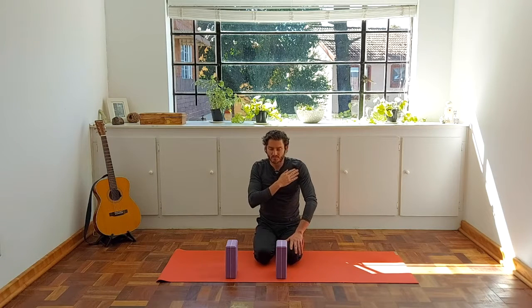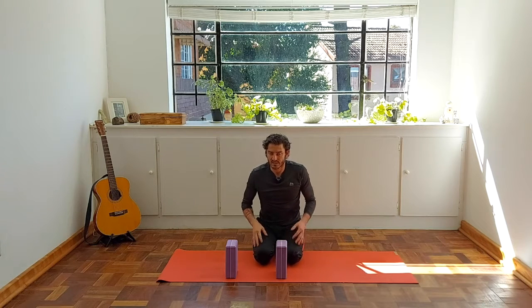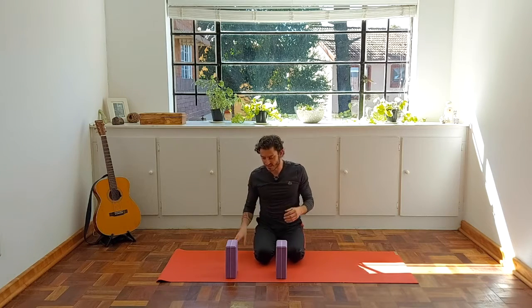And so in a press up like this, in a Chaturanga, we want to make sure that our shoulder is rotating back and down. This is called external rotation. And the easiest way to do this, at least as far as I've learned, is by pulling your elbows as close toward your rib cage, toward your body as possible. Just by turning your elbows in like this, your shoulder blades naturally begin to externally rotate.